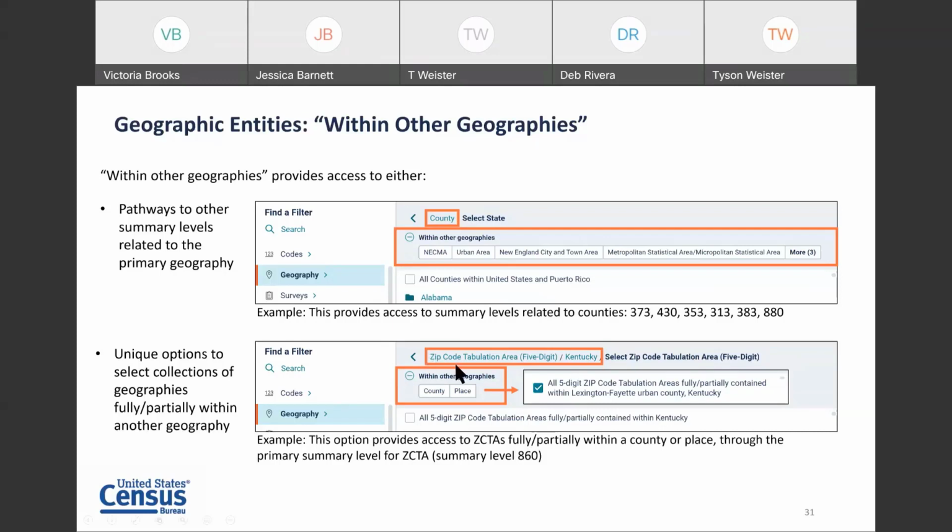What I'm showing you here on the screenshot is zip code tabulation area, 5-digit, and I've clicked into the state for Kentucky. At that point, I drilled into Within Other Geographies, and it's asking me, do I want zip code areas within the different counties in Kentucky or the different places in Kentucky? So let's talk more about this here in just a moment.